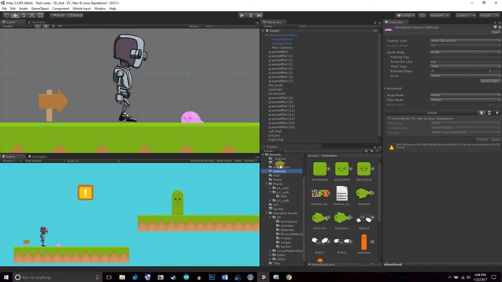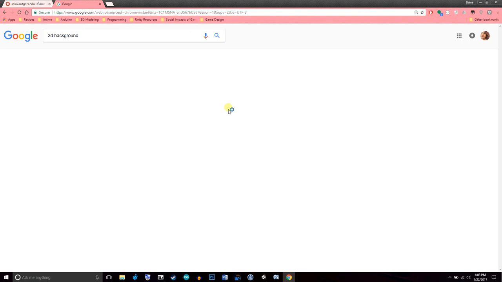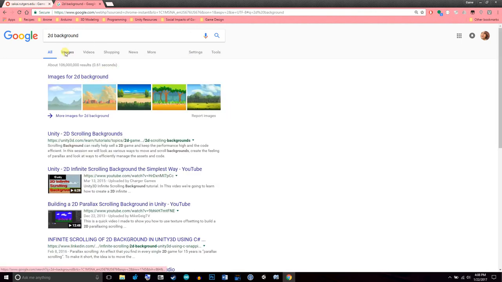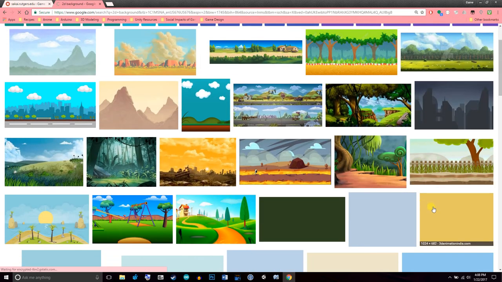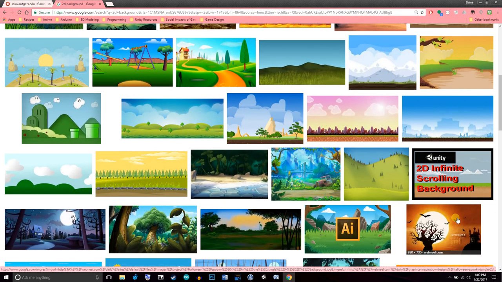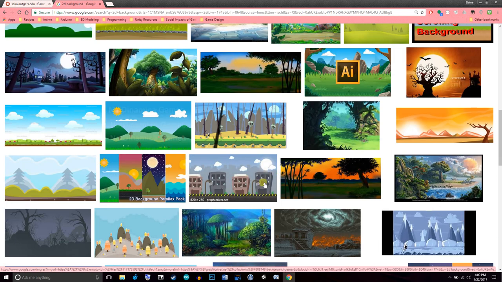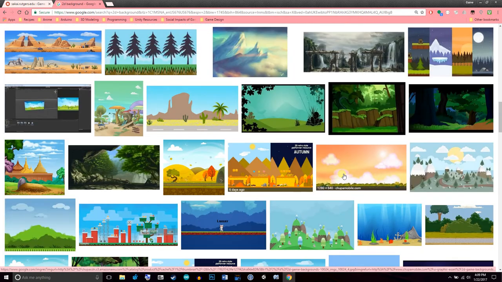So what you can do really is go to Google, search 2D background, and let's see what we can find. You can really add whatever you want. And the way that you would do it is you would download it, right? Drag and drop it into your assets folder. But I'll show you that real quick.